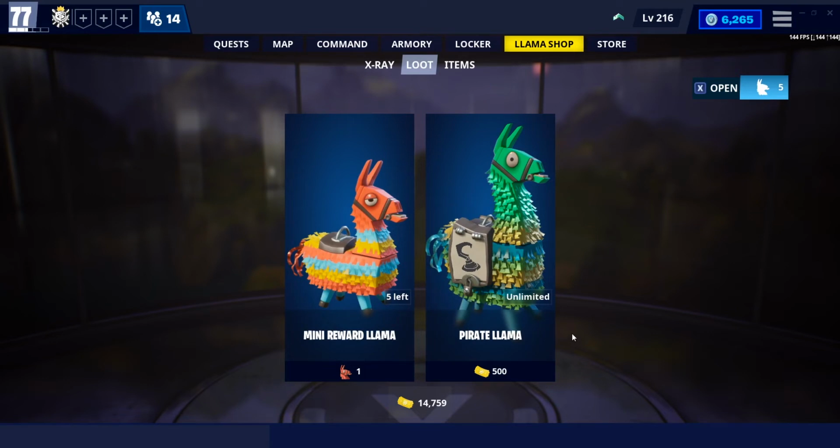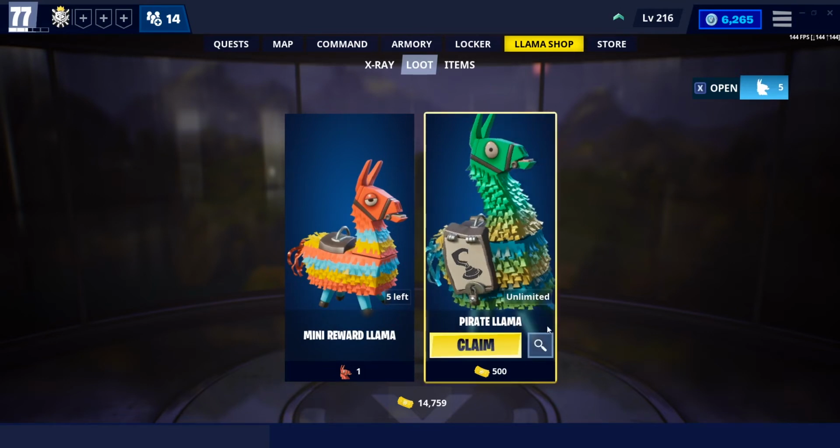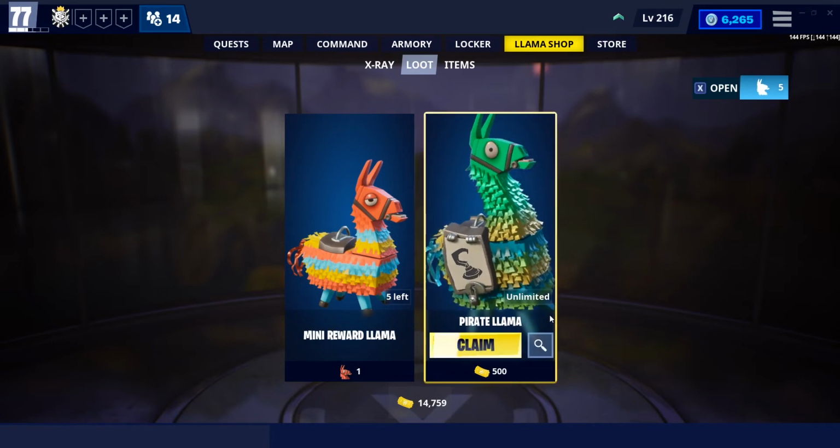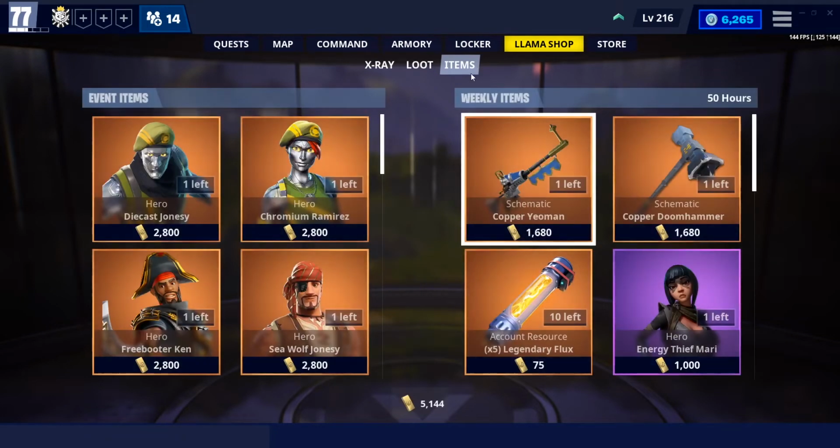Right now, we have the Blockbuster event, and for some reason, the pirates are also back as well. So the only llamas that we have right now are the pirate llamas. But with this upcoming Season 3 of Chapter 2, we might be getting something different like tropical llamas or something of that nature. We also have the items page.